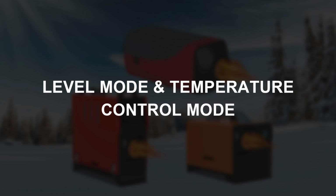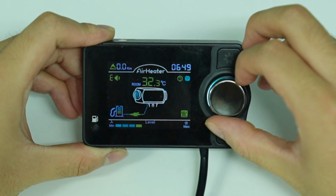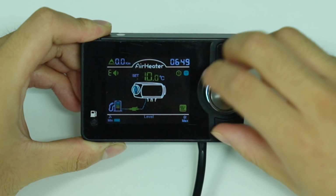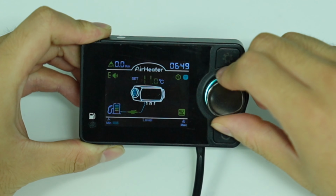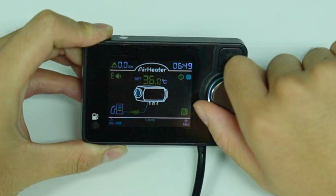Level mode and temperature control mode. Now it's temperature control mode. Turn the adjusting knob counterclockwise to make the temperature -1. The lowest value is 8 centigrade. Turn the adjusting knob clockwise to make the temperature +1. The highest value is 36 centigrade.